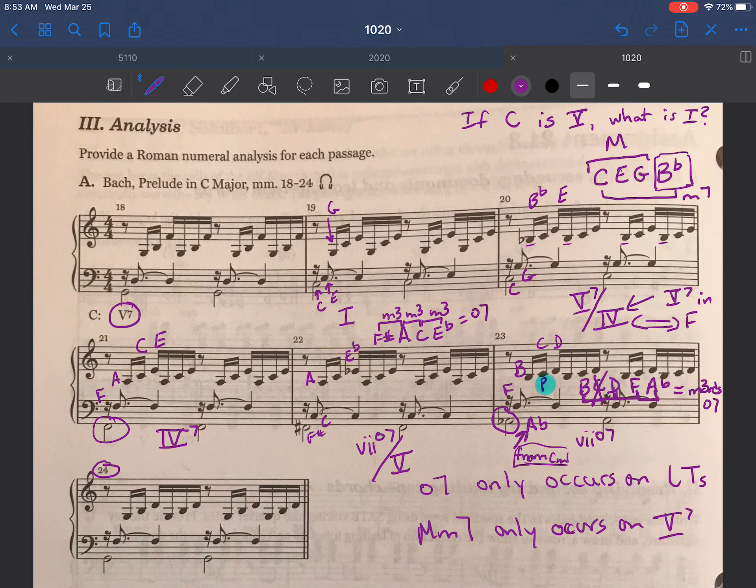Finally, we get to measure 24. I have a G, I have an F. Another G, B, D, and then I have lots of repeated pitches. If I put that into thirds, I have G, B, D, F. It's a diatonic chord. G is the root. G is five. And my key, and I know that chords built on five with a seventh, are a V7.